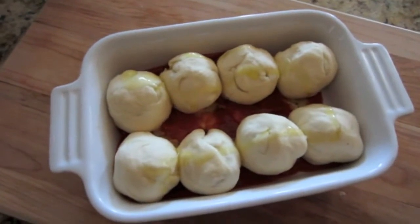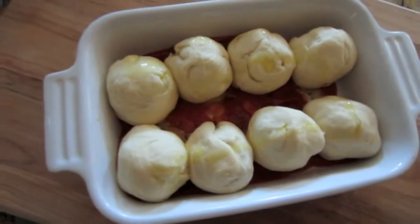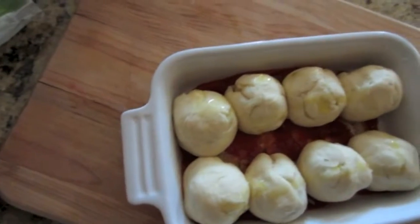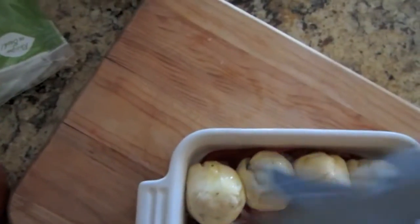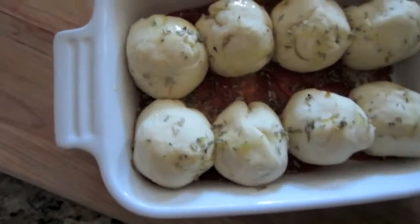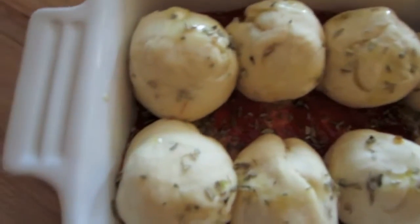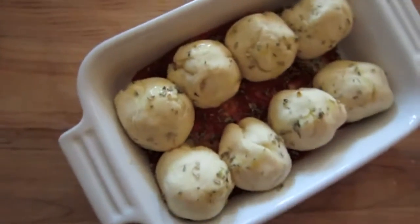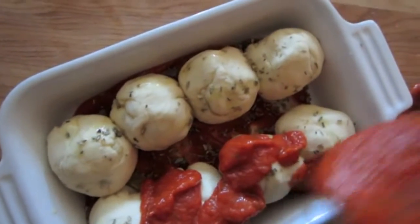At this point, you can add some salt and pepper if you'd like to. I'm not going to, I'm just gonna give them a sprinkle of oregano. And now, we are going to top them with more marinara.